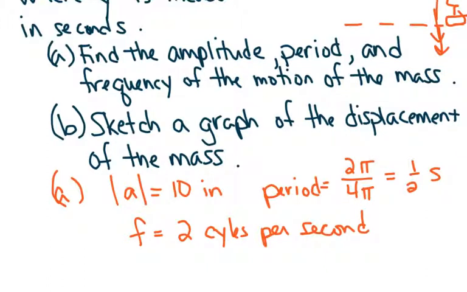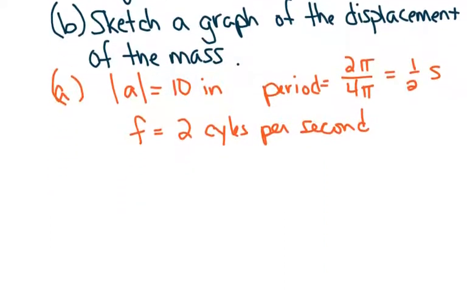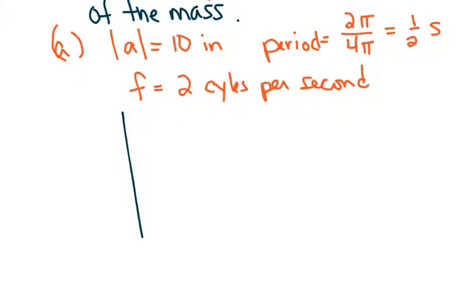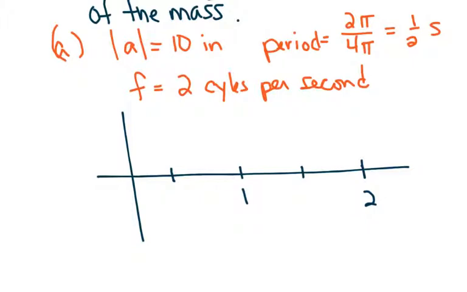The second part of the problem asks us to graph this. If we're just going to do a general sketch by hand using this information, I'm going to do my graph. The period is 2 seconds. So I'm going to make 2 my furthest point. The way I have you graphing is having this in fourths. So if 2 is the distance to my 1 period, then this is going to be 1. Actually, I should go back because my period isn't 2. My period is 1/2. Sorry about that.